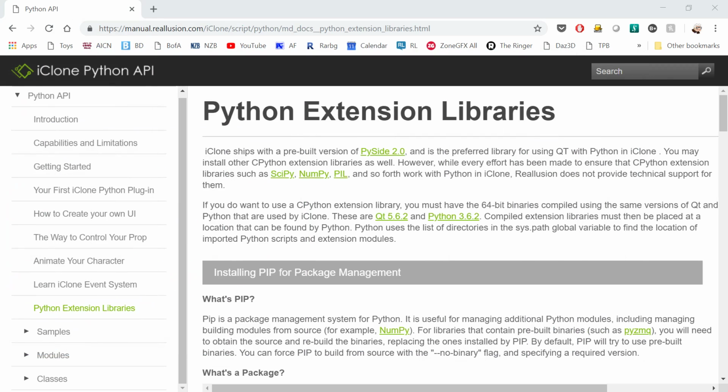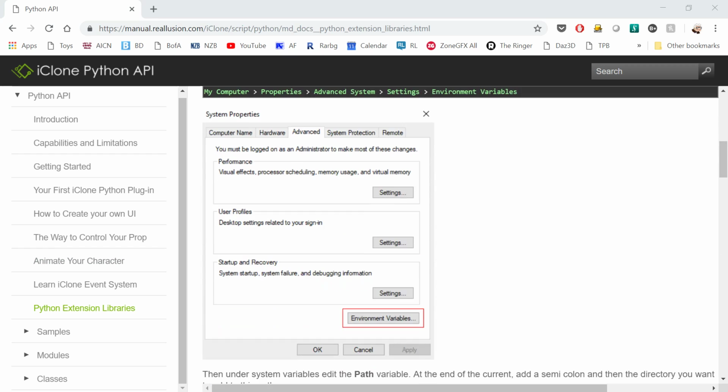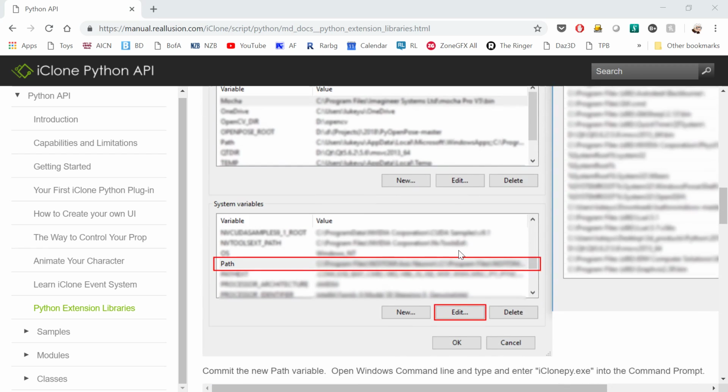So anyway, that's our lesson for this morning. Hopefully that's helpful. And like I say, at some point you are going to want to do this, but these instructions aren't real straightforward. So hopefully this little video will help.